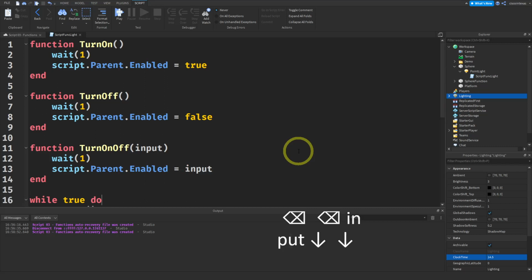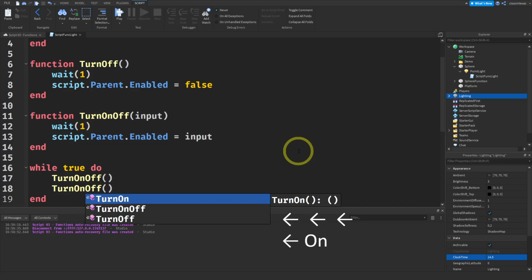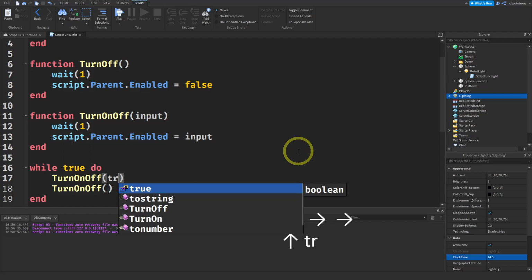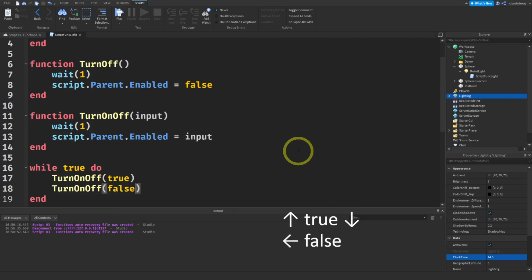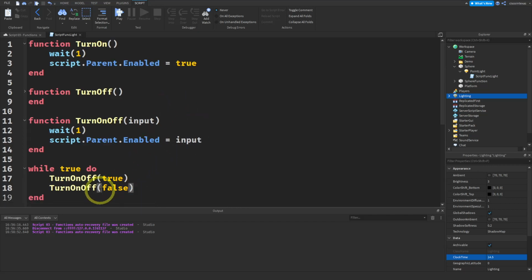Okay. So if I go over here and change these both, and then I put in here true for the first one and false for the second one, what's going to happen is this function gets called twice, right? But each time it has a different input. So when we call turn on off, we have an input of true.